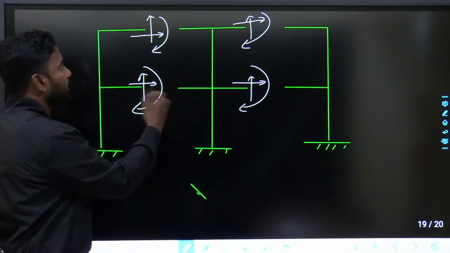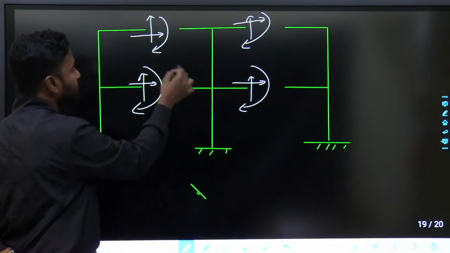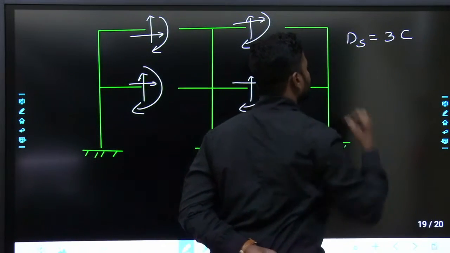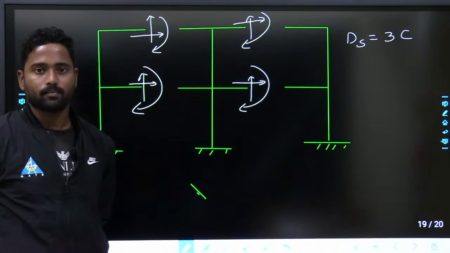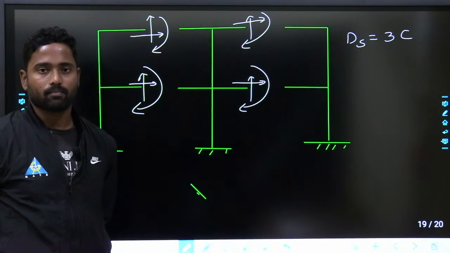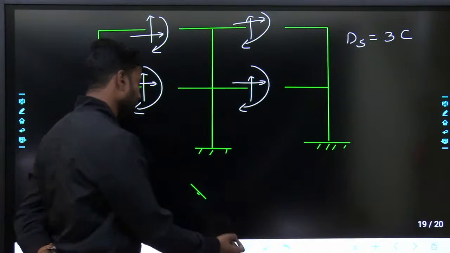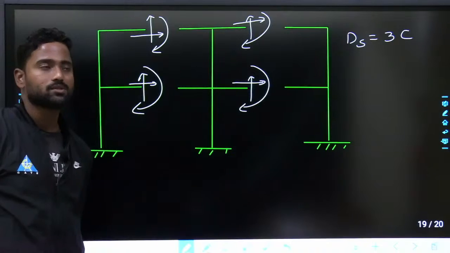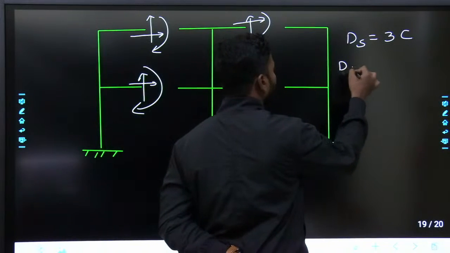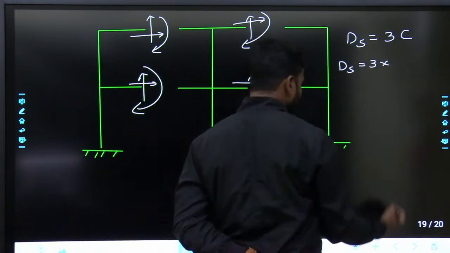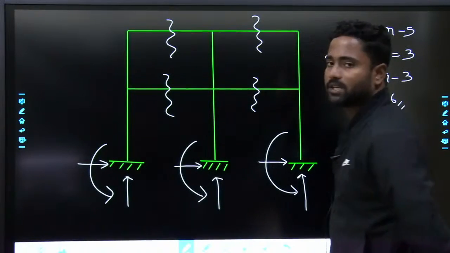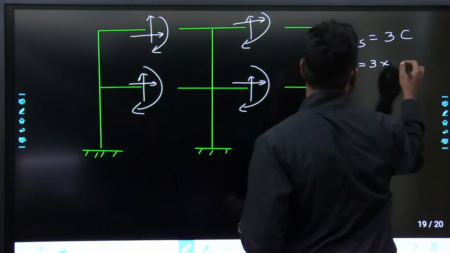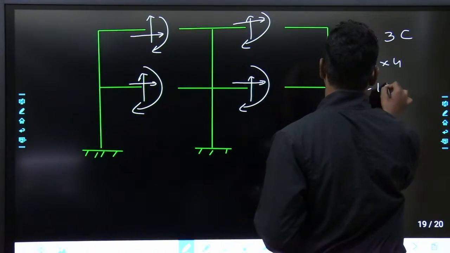At each and every cut, these are the 3 unknowns. So DS would be equal to 3 times cuts. I mean, there are exceptions. I'll discuss those exceptions also, but generally, if all the ends are fixed, then you can use 3 times cuts. DS would be equal to 3 times the number of cuts you made, so that each and every part behaves like a stable cantilever. Here it is 1, 2, 3, 4 cuts, so 3 times 4. So DS is equal to 12.